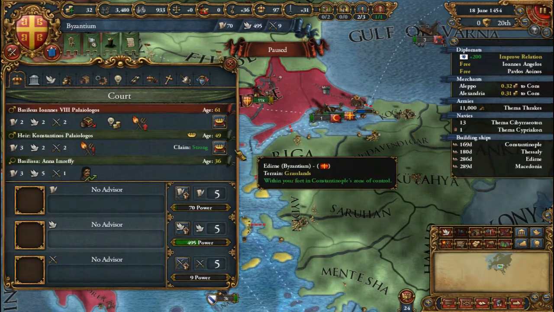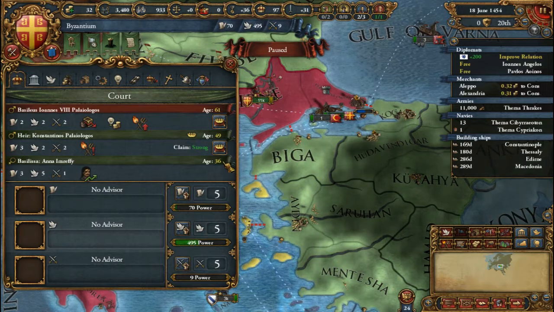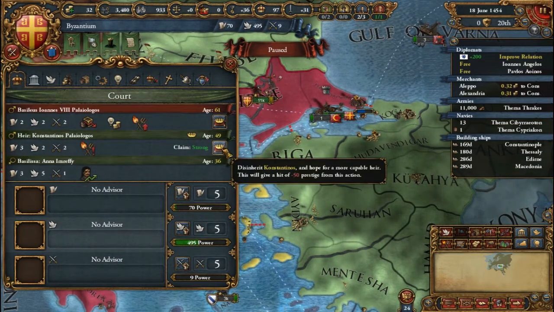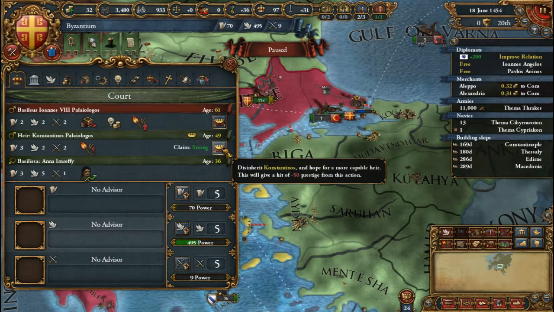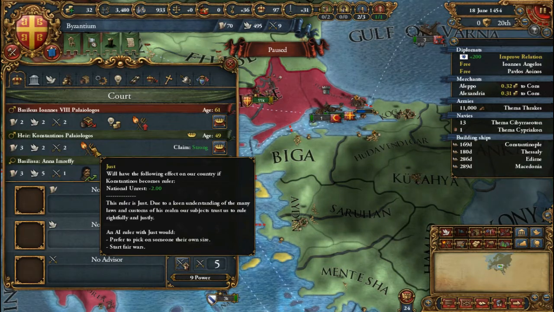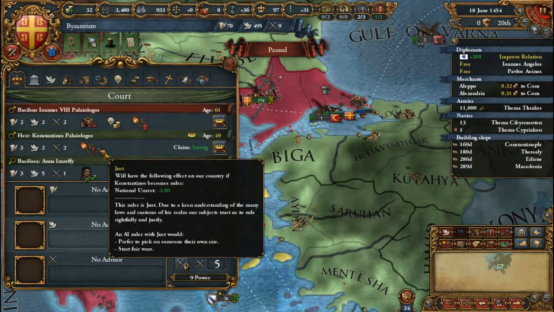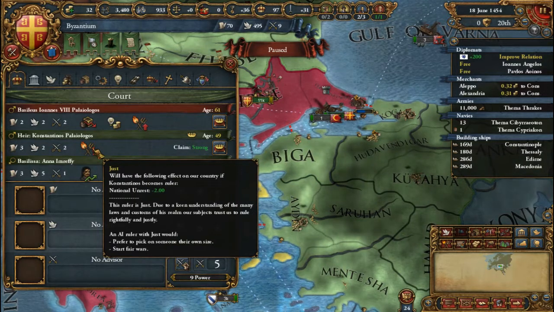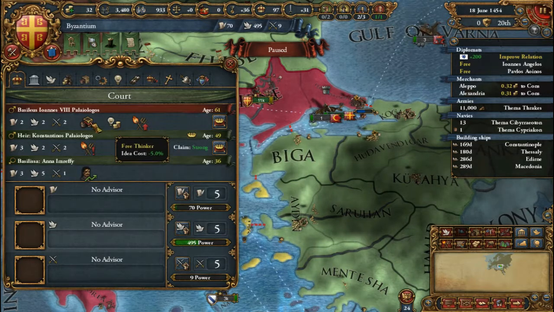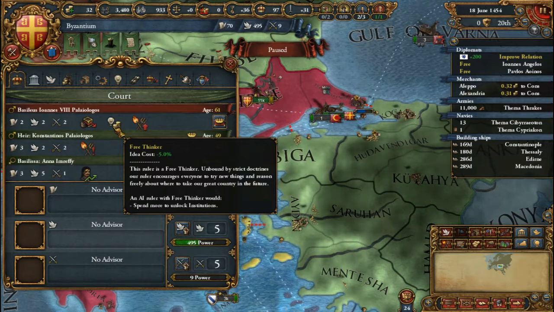Okay, this is really weird, first of all. Our ruler is like 61 and our queen is 36, so, I'm not here to judge, but come on. I mean, that's cool that our heir, so we get a minus national unrest, whereas our current heir is plus national unrest, which hasn't been hurting us at all. Idea cost. Ooh, haven't even got our first idea group.